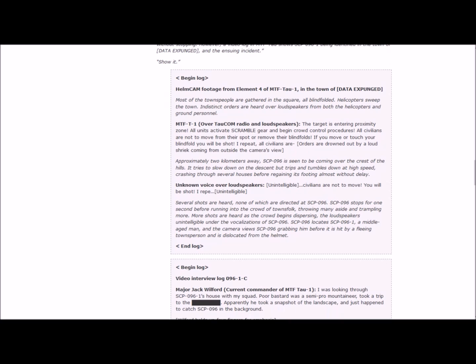The target is entering proximity zone. All units activate scramble gear, begin crowd control procedures. All civilians are not to move from their spot or remove their blindfolds. If you move or touch your blindfold, you will be shot. I repeat, all civilians are... Orders are drowned out by a loud shriek coming from outside the camera's view.